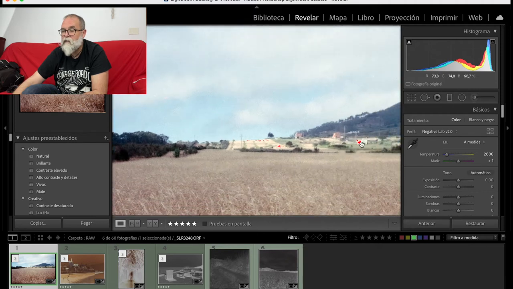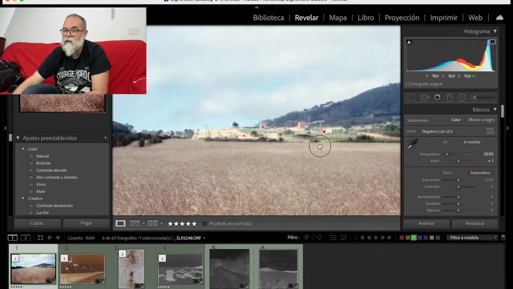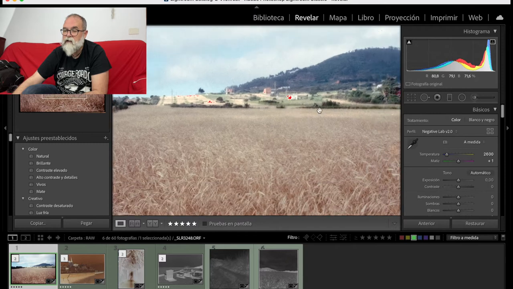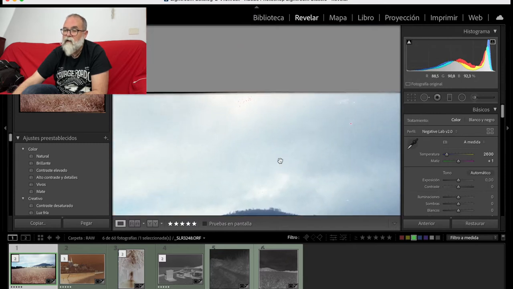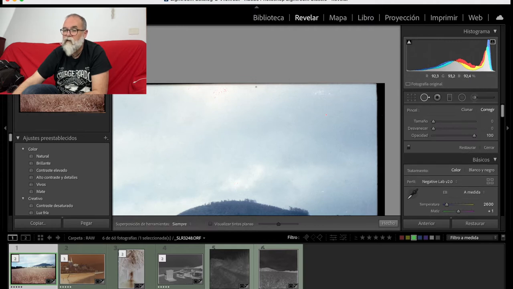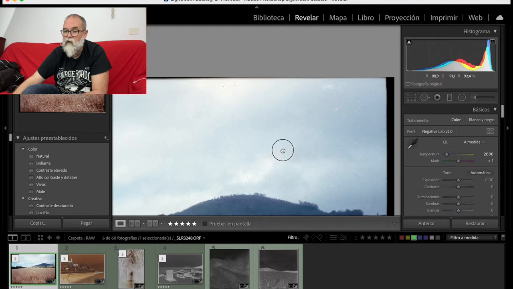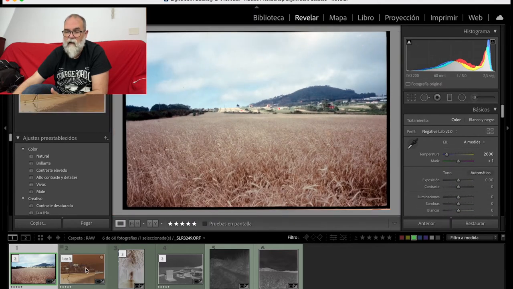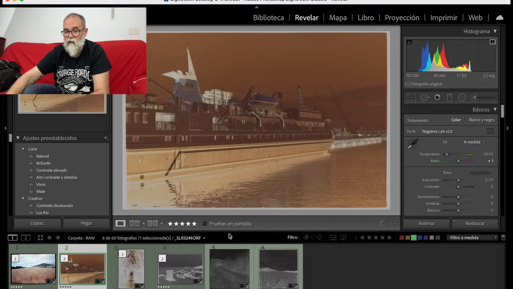So right now, what I can do is my typical film cleaning if I want, if that's some part I'm not happy with. See, I still had some clipping here, I didn't actually check, I should have checked before applying, it doesn't matter, but then I can use the cleaning tool and click, and if there's some dust on the film, I can work on it. So it's very easy.